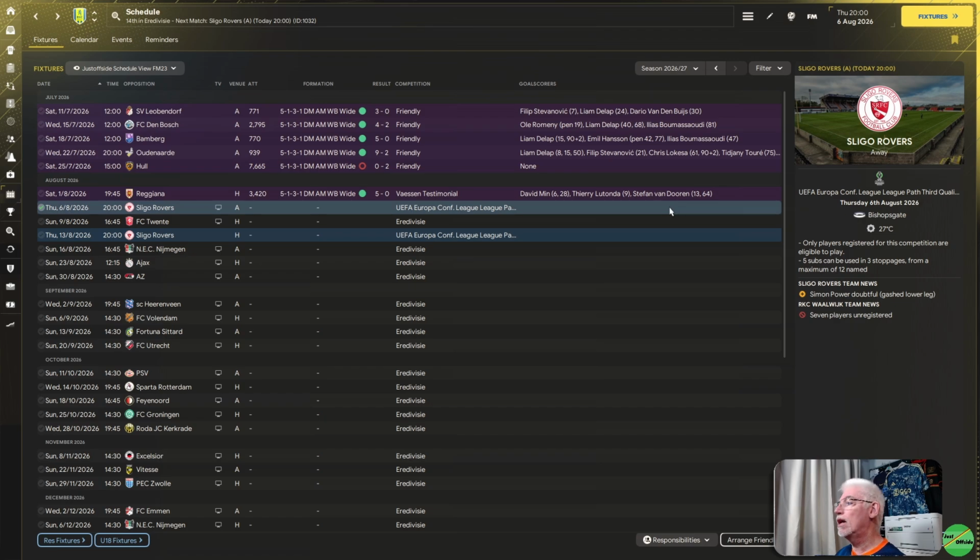Right. Without any more to do, less of the discussion, let's get into it. Let's get the games rolling, and we're trying this season to keep the games coming in fairly quick and fast. It's a Europa Conference League path, a 3rd qualifying round, first leg, away to Sligo Rovers.